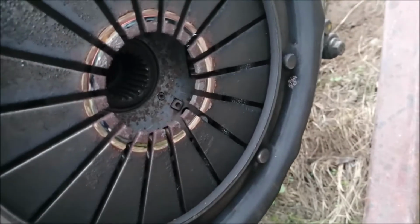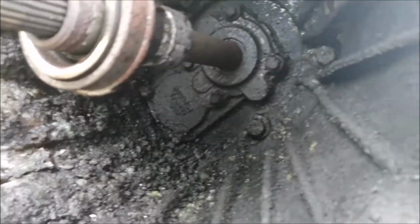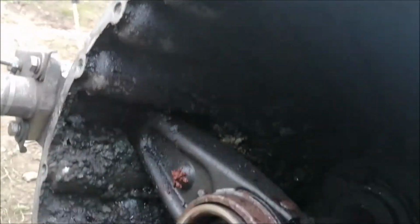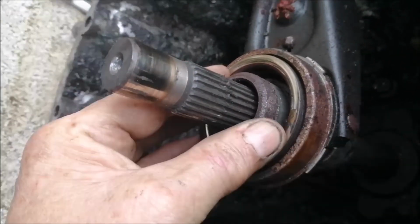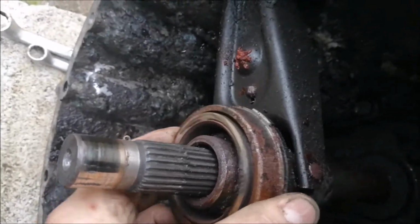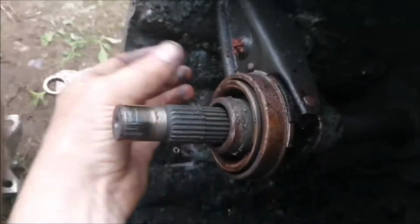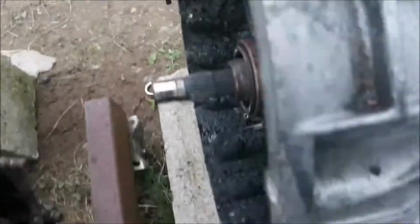The bell housing's not much better now. Look at the state of that. That's the bell housing. The release bearing, that's not seized or anything, just looks rusty, probably because it never got used for a while. Don't know what that's all about there. That's just oil, grease and water now.